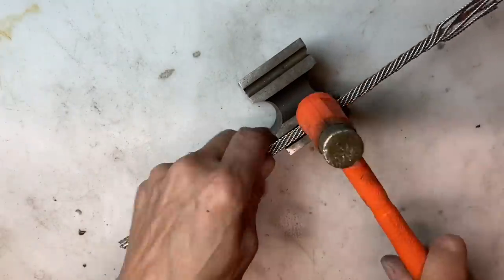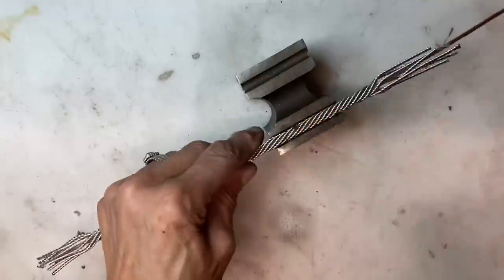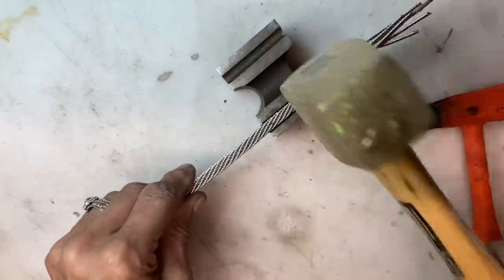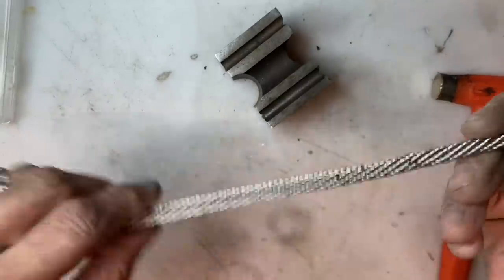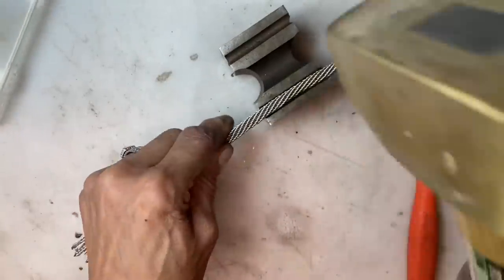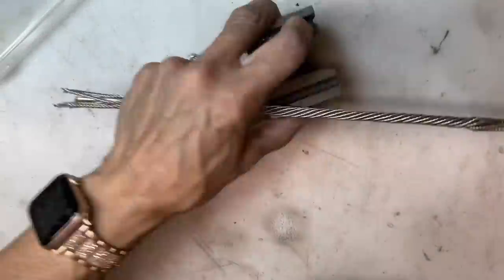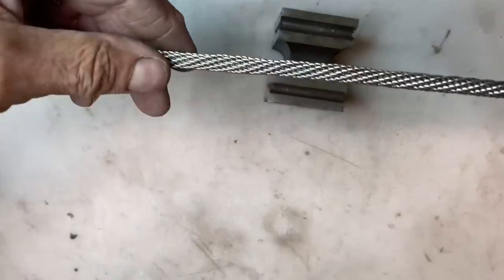Start in the middle and work your way towards the ends. If you work from the end towards the middle, the wires will start to spring up in the center — so always work from the inside to the outside. Once everything is nice and smooth, move over to a brass hammer to get everything even tighter. Again working from the center out, flip it around, start at the center and work your way out until it's compact enough to work into the smaller channel and fine tune everything.